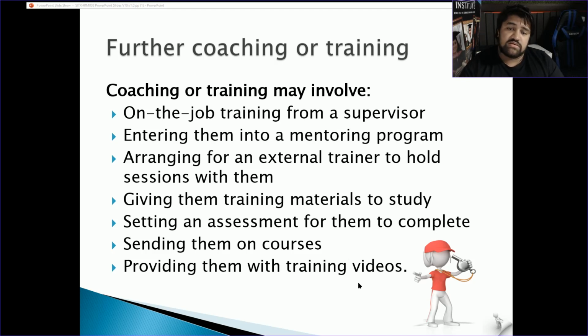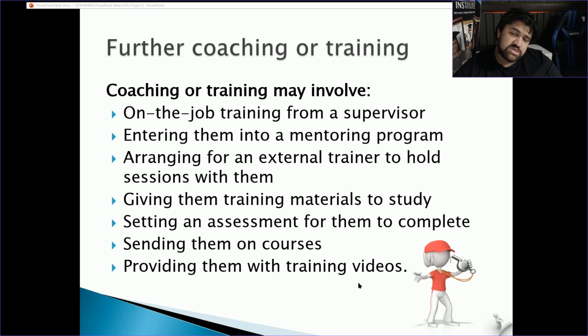Okay, so now when we're entering them into the mentoring program, if you have mentoring programs, it's very helpful, especially if you've got university graduates. If you're a big company, you might have an internship program or a mentoring program where they come in and follow somebody around and learn from them. They might have a mentor come to their work, or their place of learning might be an RTO, a college or a school, and then give them advice on what they should be doing for their workplace.